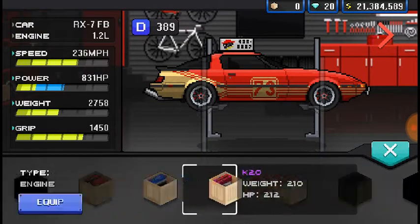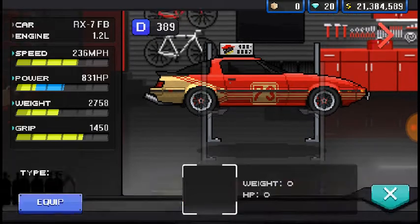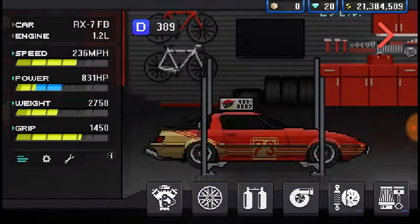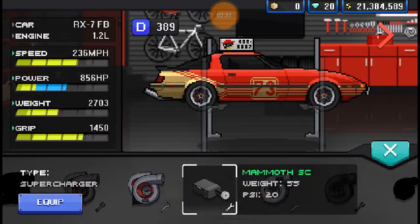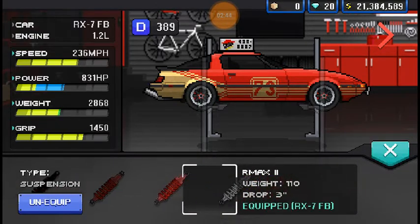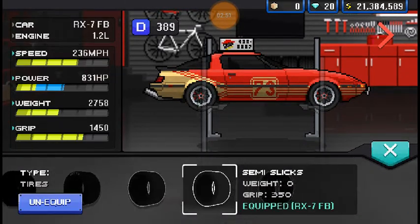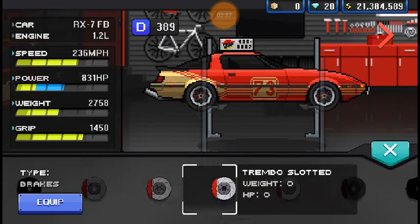What engine's in it? It is stock. Basic wheels. It has a 150 shot of nitrous. I already have the twin turbo setup but I just want it to be calm - watch me put on the twin turbo setup later in the video. It has a three-inch lift, semi-slick tires, and it looks like it has red Trembos - which is basically just this game's equivalent of a Brembo.